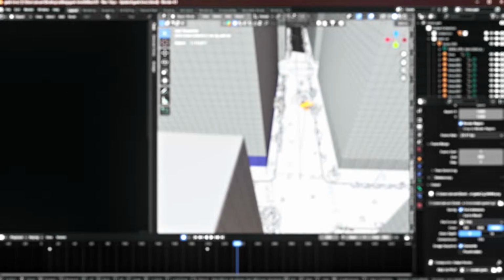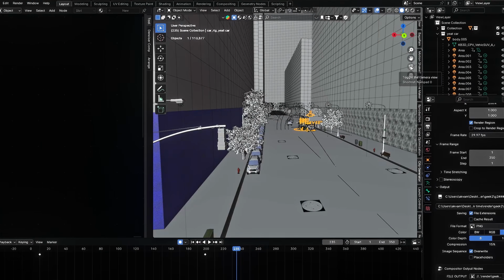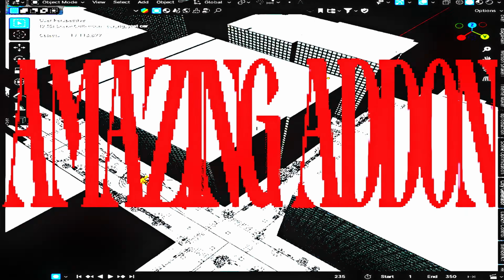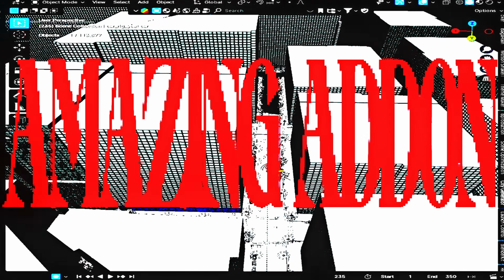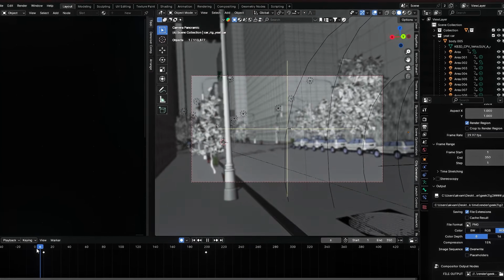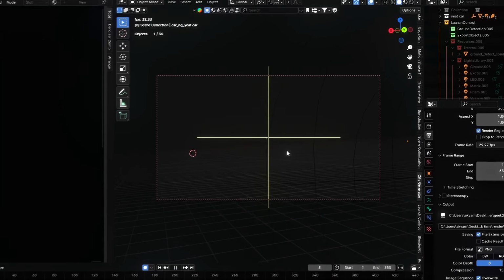Holy lag. This one's killing my PC. Basically, it's a small city block I made using a procedural add-in called the City Generator. I even hid some details and it's still laggy as hell. But yeah, amazing add-in. You can customize literally everything from traffic to lighting. The car rig is the same as before, only this time I didn't use decimate on the model. Let me turn off all the extras so I can show you the camera animation properly.